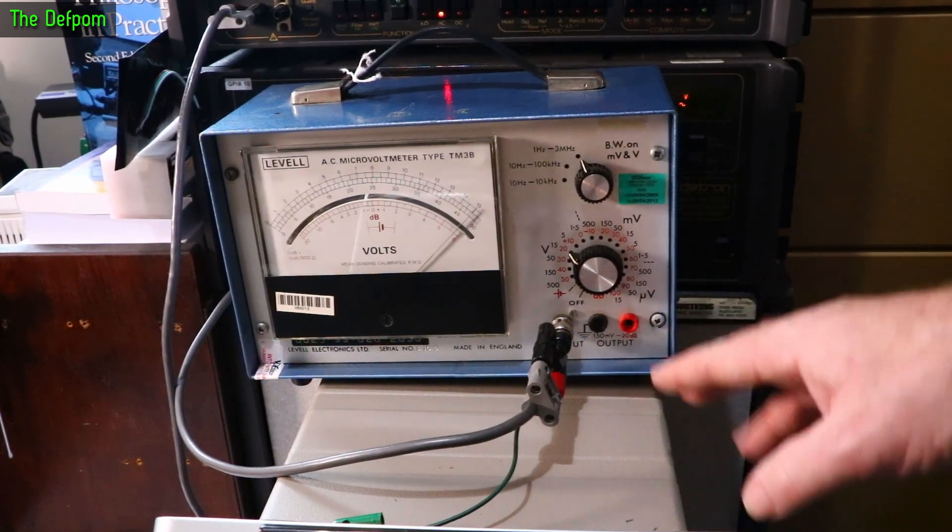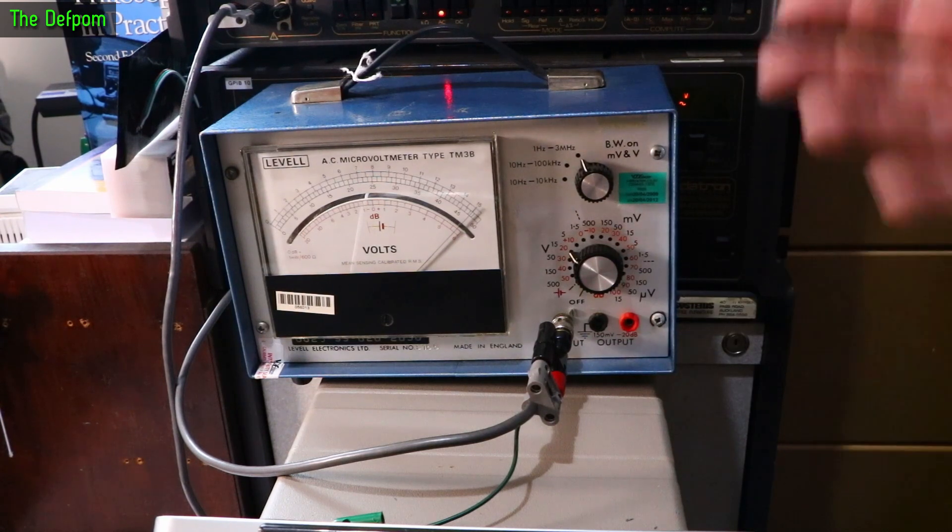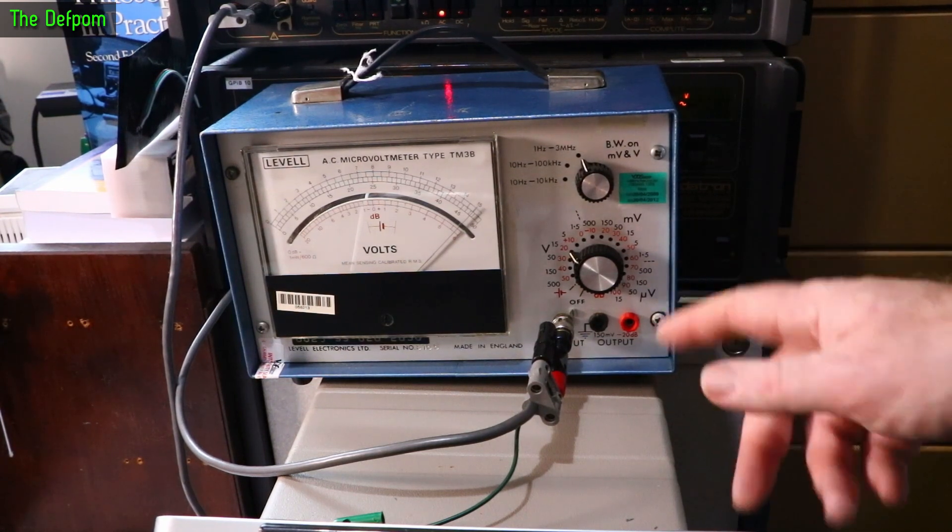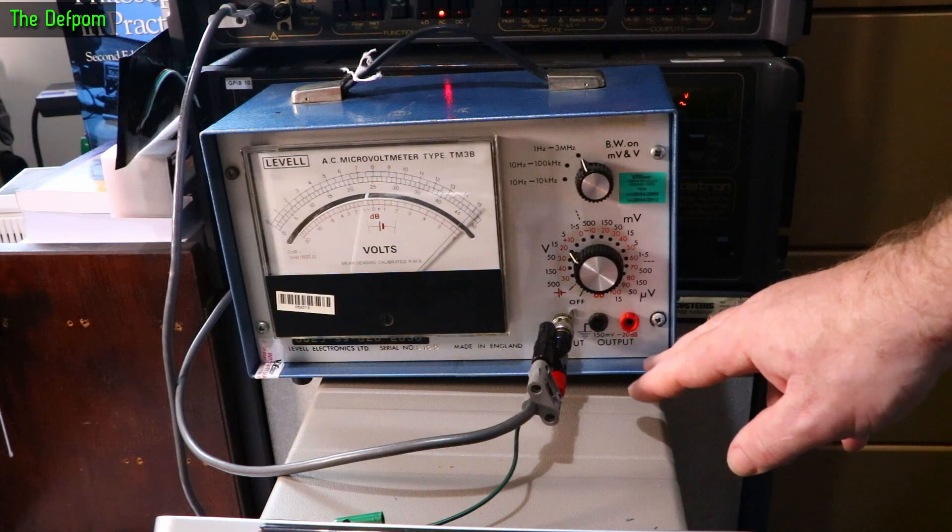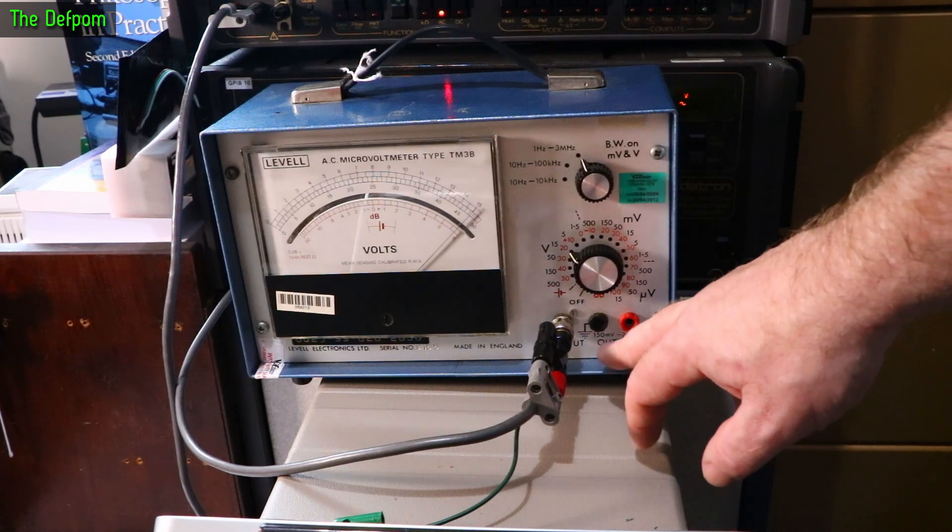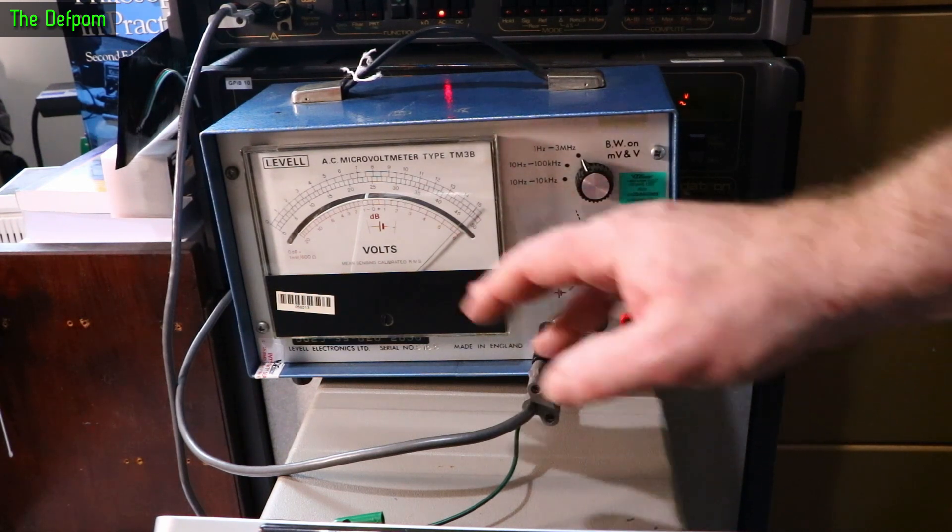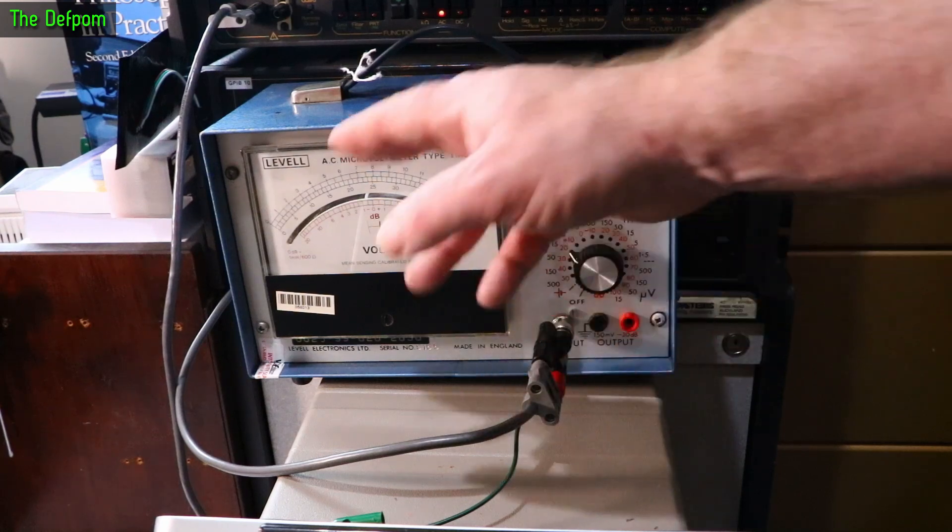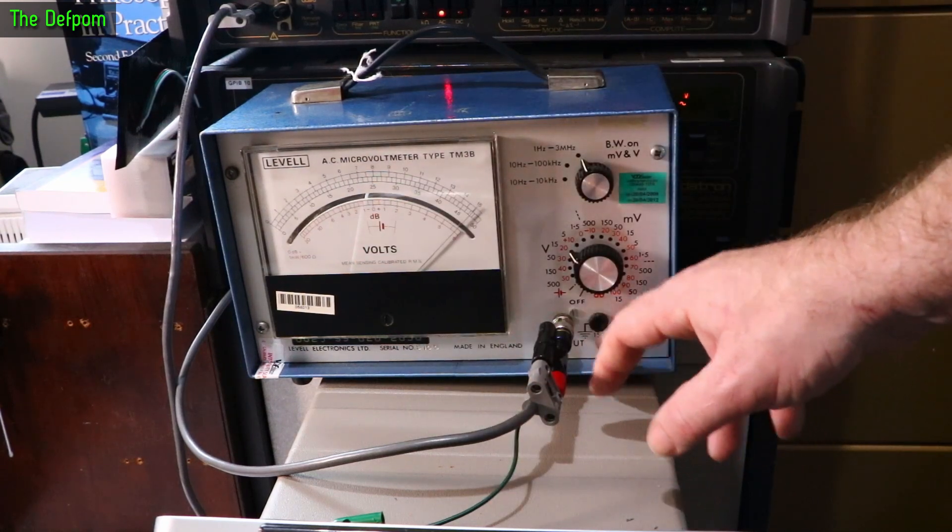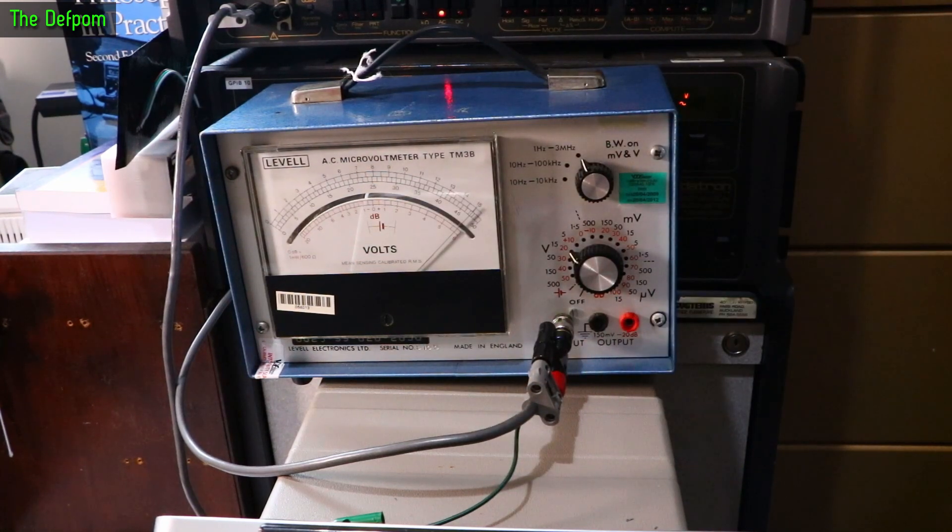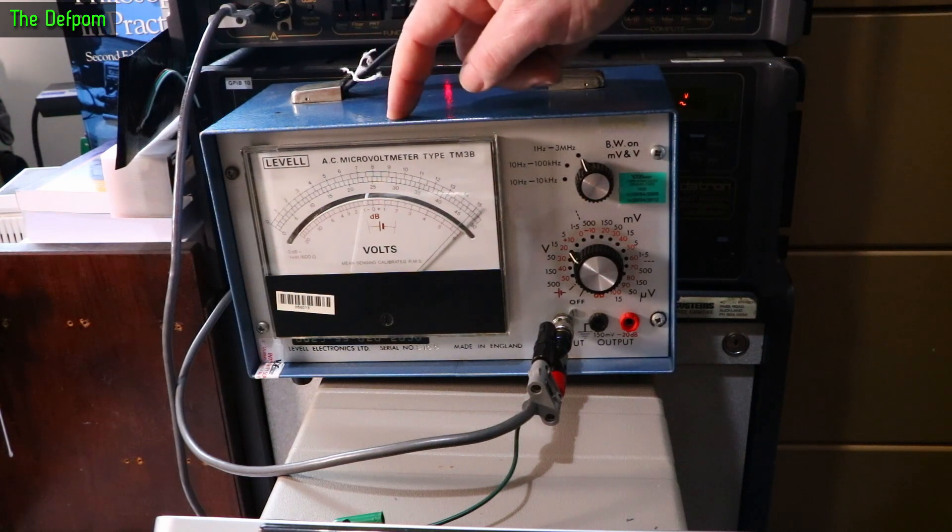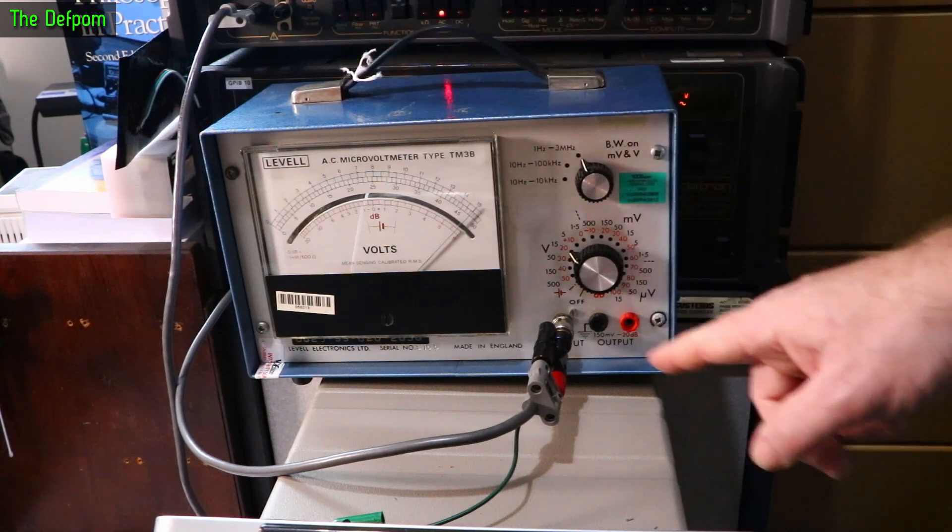I should point out this output I said is 20dB like 10 times gain. In that particular range it was 10 times, but what it is is a 20dB or 150mV output relative to full scale. You've got a percentage of full scale, you get a percentage of that output power. If you're getting half scale for example, you might be getting half that voltage.